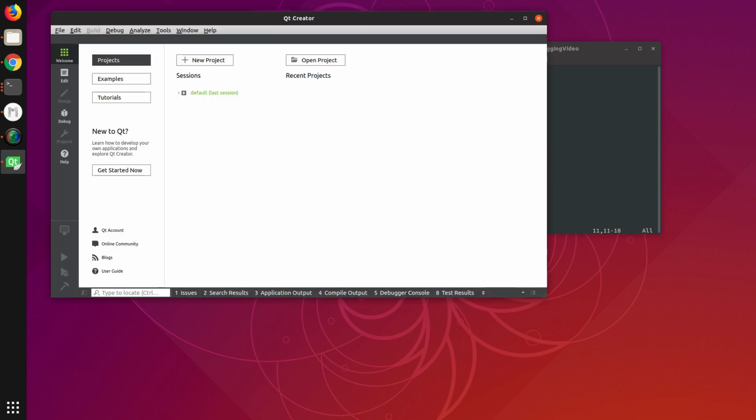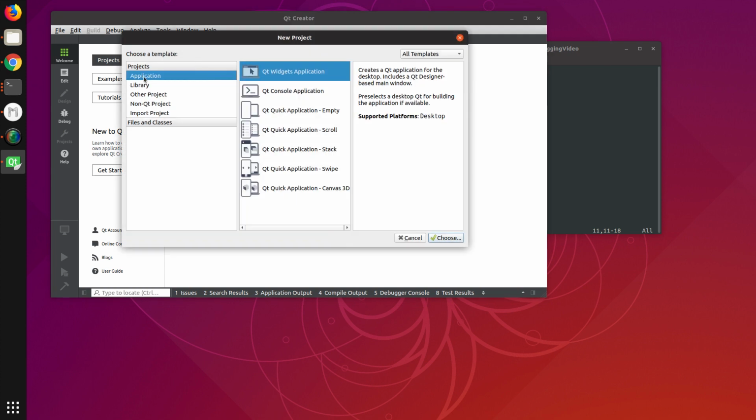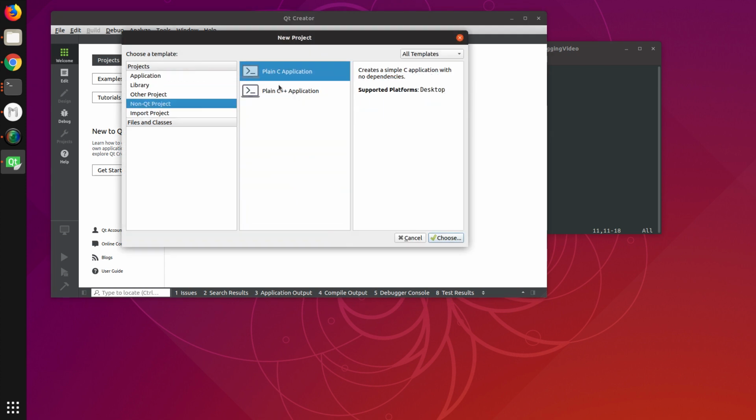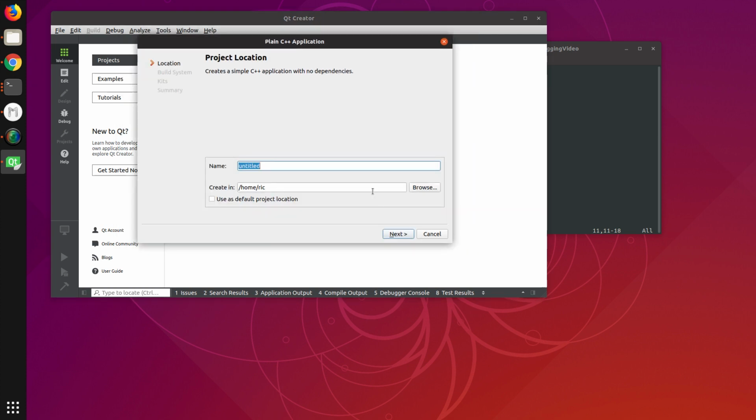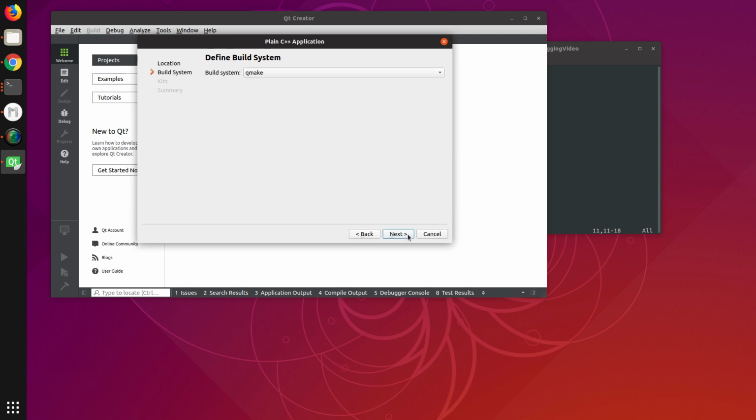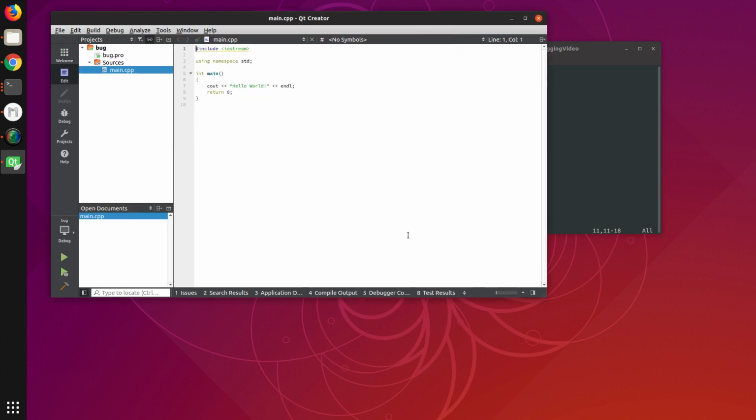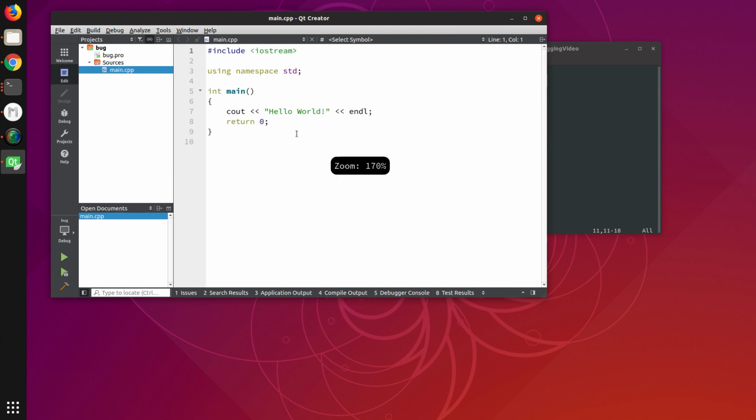So one really nice interface that we can use for programming in general is called QtCreator, and it's an IDE, or integrated development environment, that allows us to program, and it has some nice tools for us. So what we can do is we can start a new project. In this case, it's a non-Qt, and we're just doing a plain C++ application. And so we can choose that, and we can give it a name. And so we're going to say bug. That will be the name of our project, and then we can just pick all the default versions for now, and we can see that it gives us a hello world program to start with.